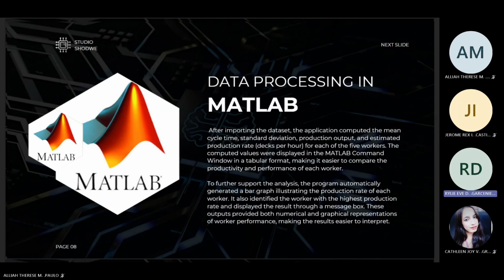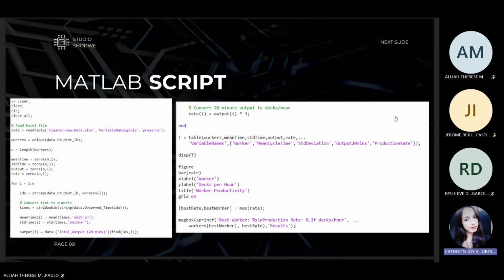After the dataset was organized in Altair Monarch, the Excel file was imported into the MATLAB Productivity Assessment program. The program automatically reads and processes the data, eliminating manual data entry and providing a faster and more accurate productivity assessment. Once the dataset was organized by Altair Monarch, the clean Excel file was imported into our custom MATLAB productivity assessment program.